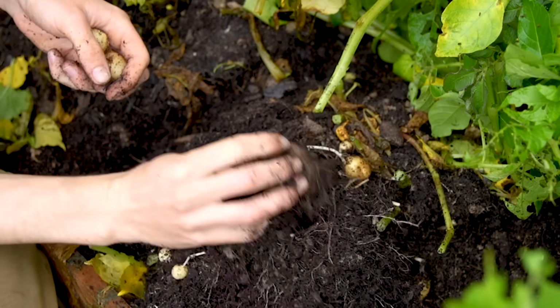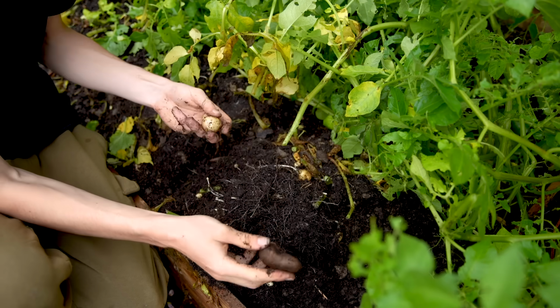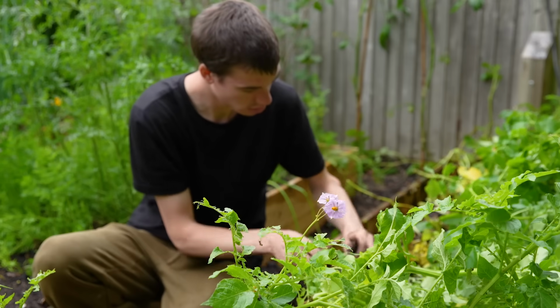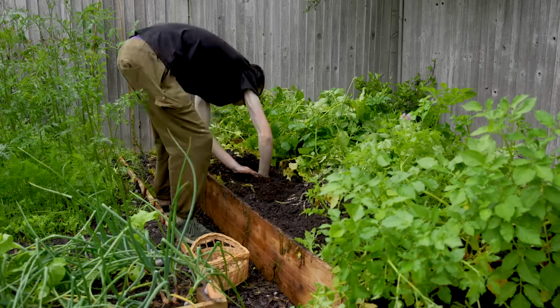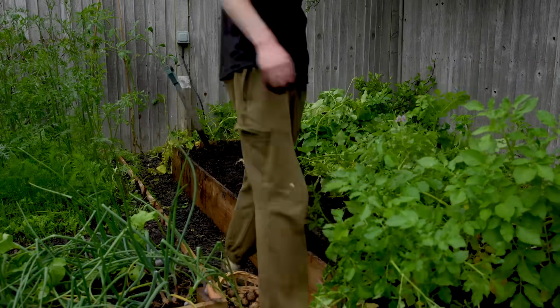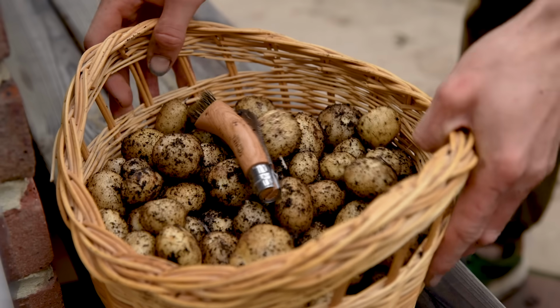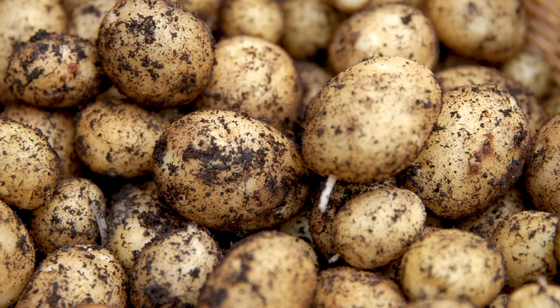That there is the potato which I planted, the seed potato. Ended up with all these other ones. This is fun, this is like digging up treasure. I was quite impressed with the result. I managed to fill a nice little basket full. I know it could have been better. I would have preferred if all of them were a bit bigger. But, you know, first crop of potatoes, I was quite happy. And I still had 1 more row that I was going to harvest a bit later on in the year.